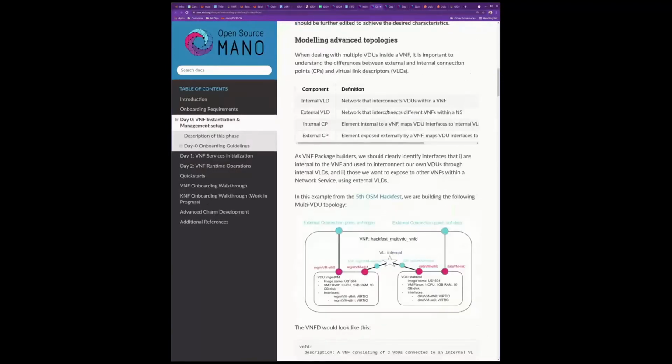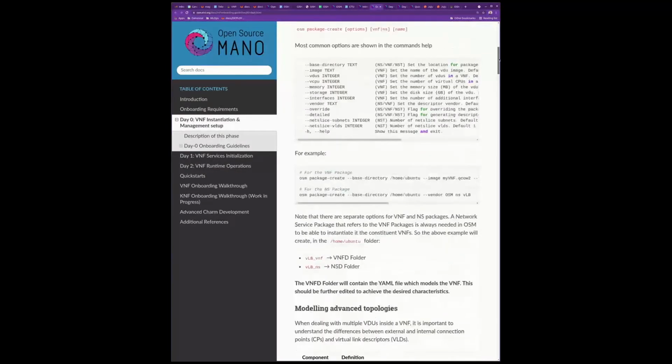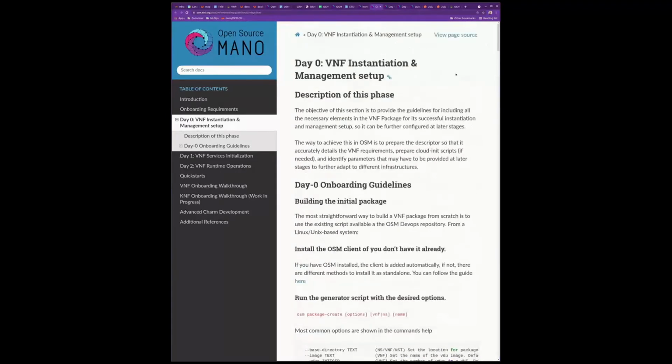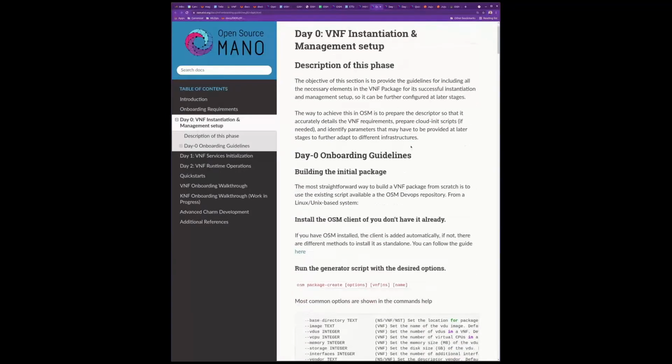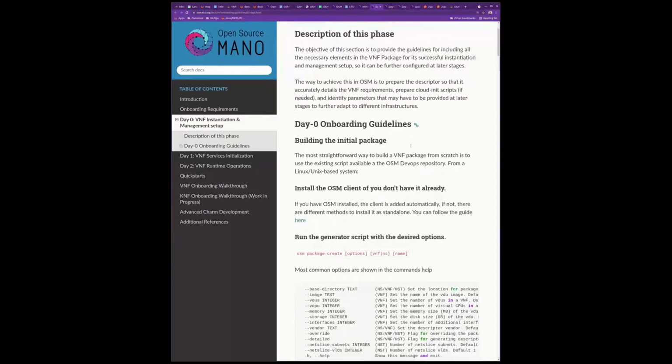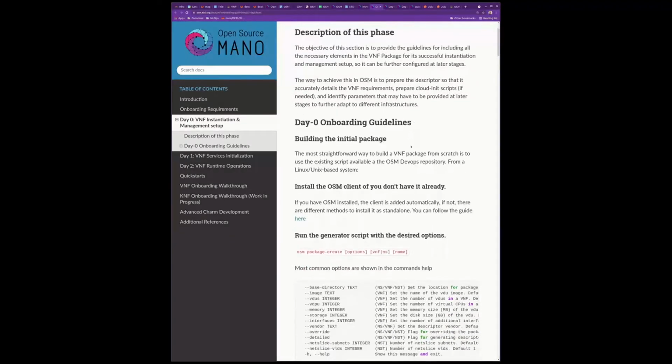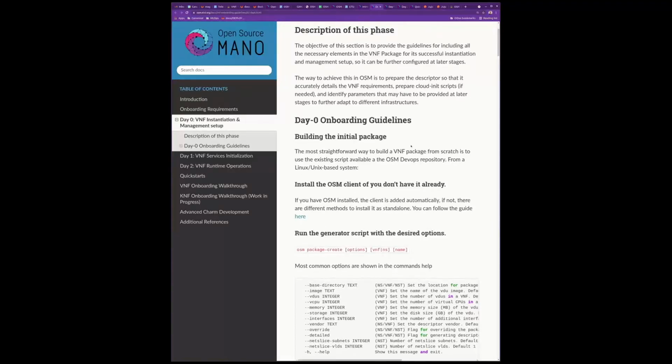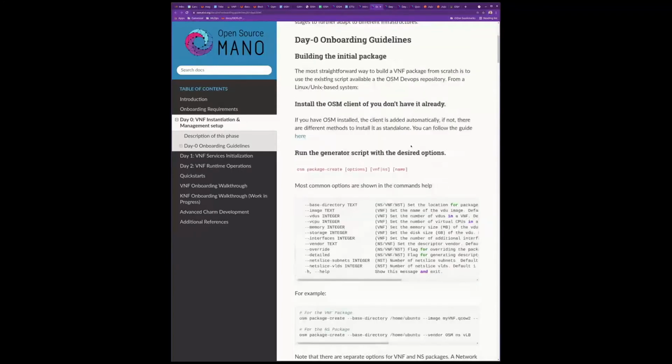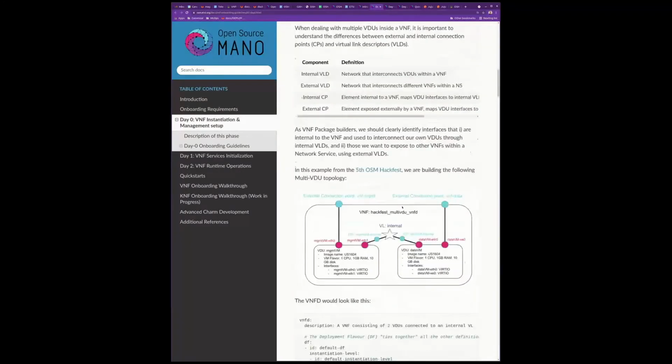So where to start? You might be thinking, what do I need to do if I'm new to it, what's this task about? So basically, what you need to do in the beginning is to build an initial package, which will contain the deployment descriptor and the charms that are necessary to deploy OAI. And in order to do that, the first thing that you need to take a look into is what are the requirements of the particular VNFs.